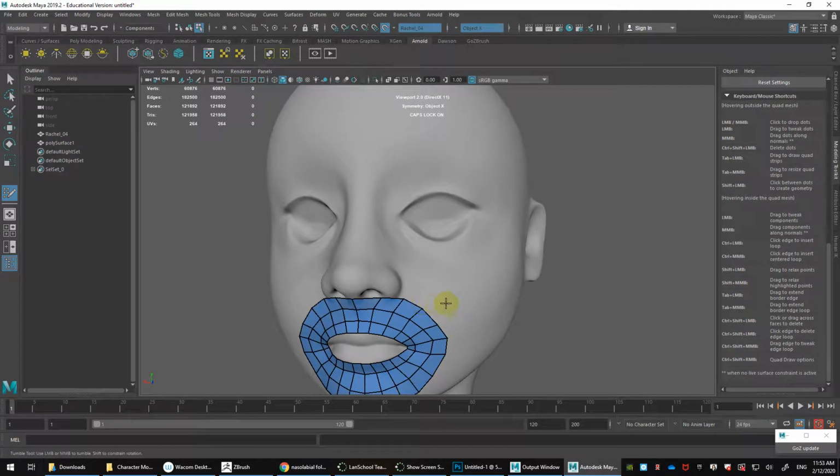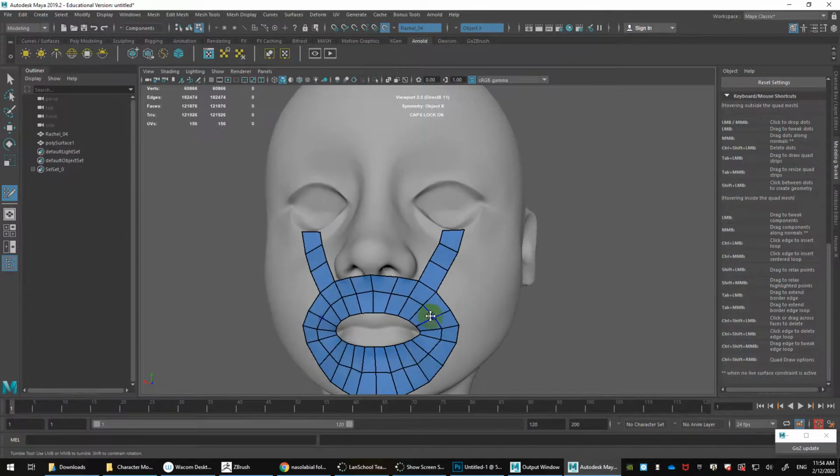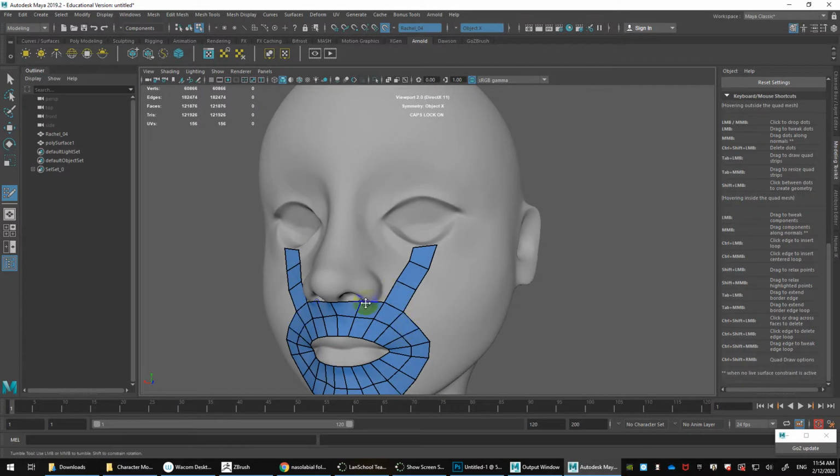So yeah, I usually have one of these outer loops, sort of the outer middle part of the upper lip. I usually have this loop connect up to the face. I usually don't like to get into too detailed of a mesh at this stage, so I'd probably actually take out one or both of these loops and then just quickly pop in a middle one, so it's a little bit simpler, right? And then I'll tab, middle mouse, click and drag here.